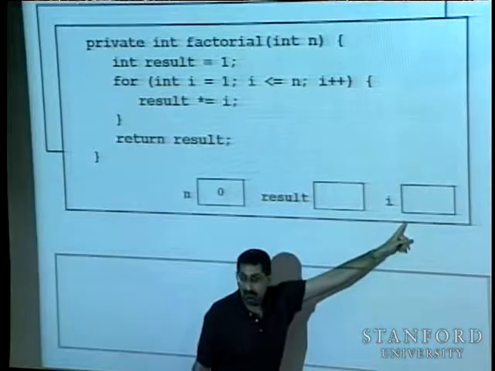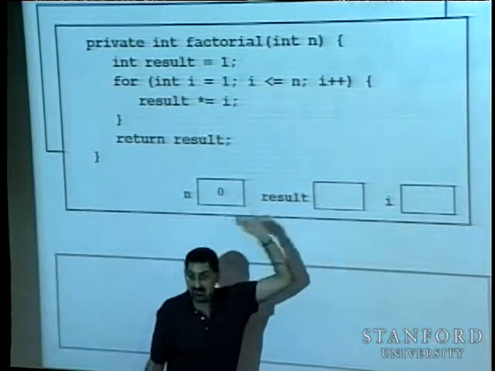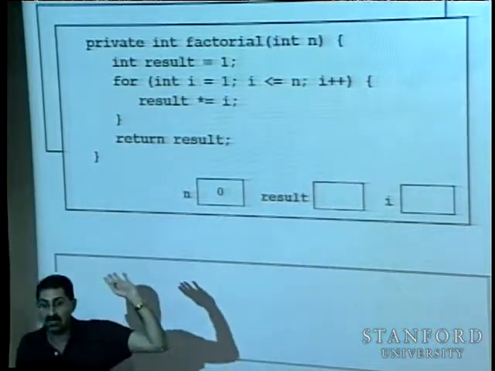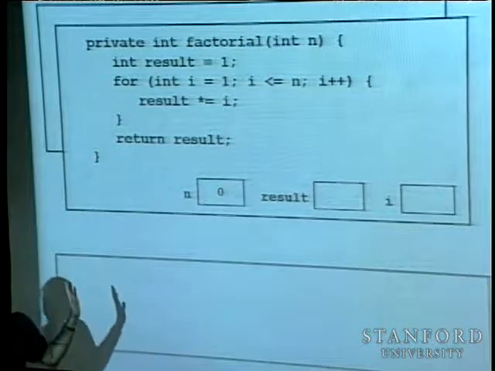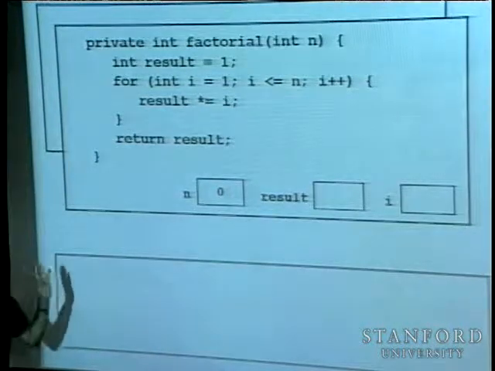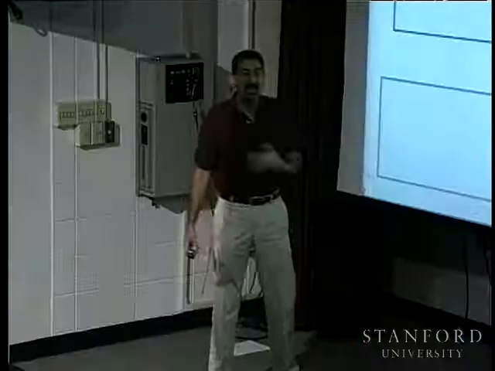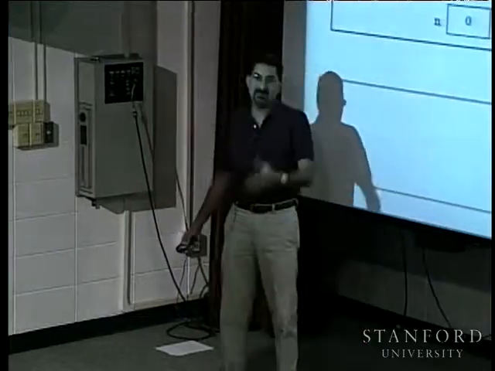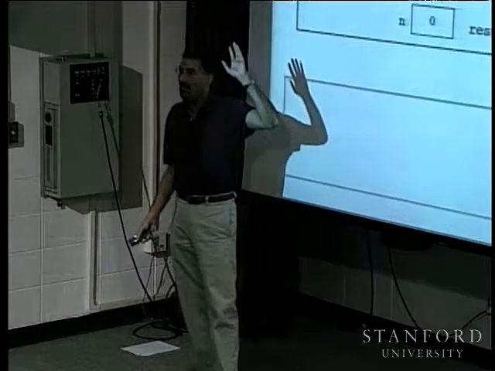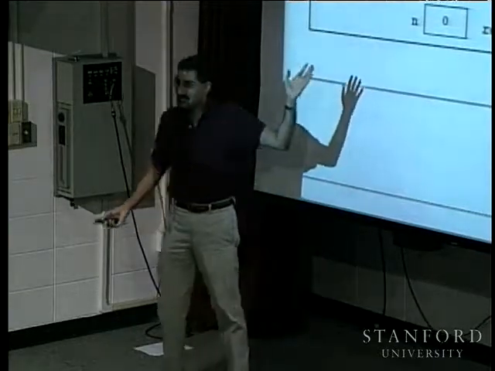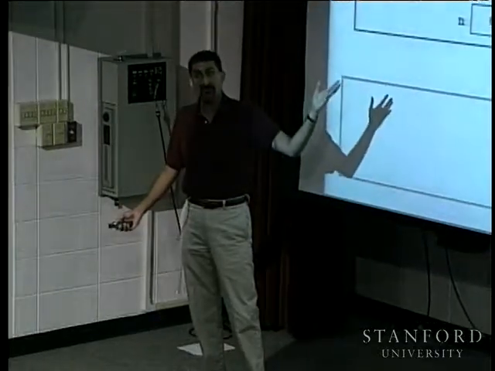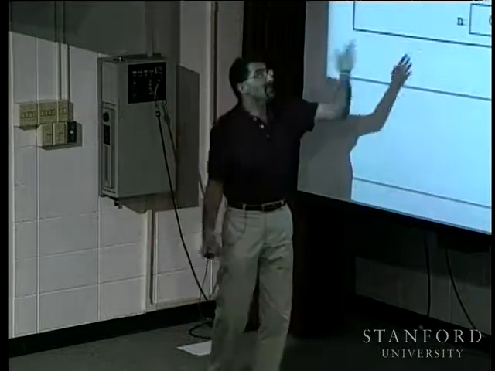It's going to have its own I in here, and this I is in a different hood than the I in run. So they are completely separate variables. They just happen to have the same name, but in different contexts, so they're actually different. It's just like if we had someone named Mary in this room and there's someone named Mary taking Psych 1, you're different Marys. That's just the way life is. You're in different contexts even though you have the same name. So same thing going on here.